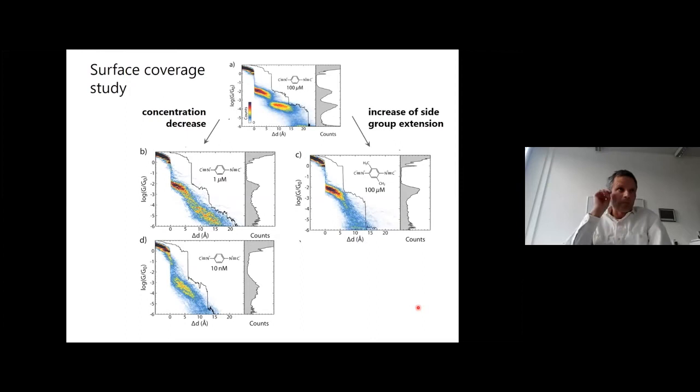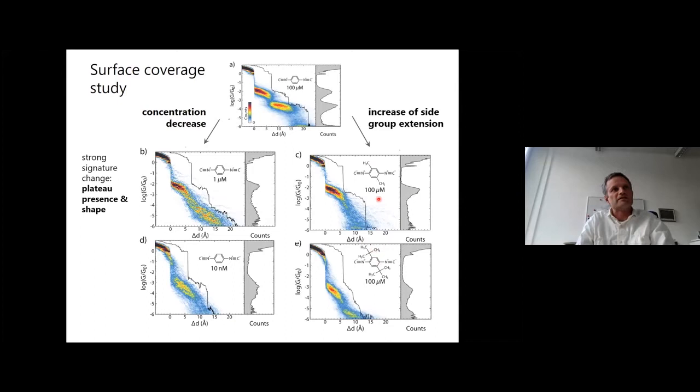The other way to do this, I showed you that we had side residues on the molecules. And so the other way to do this is to essentially say, can I have side groups which make sure that the molecule will take more space inside the junction? So if I have a more bulky object, the probability that it finds a neighboring molecule is going to be lower. And you see that indeed, if we increase the size of the side group here, and here an even more bulky side group, we get exactly the same effect, that we are losing the appearance of these two plateaus here, that we are losing the chaining effect, and that we have a response that looks very similar to what we have when we decrease the concentration.